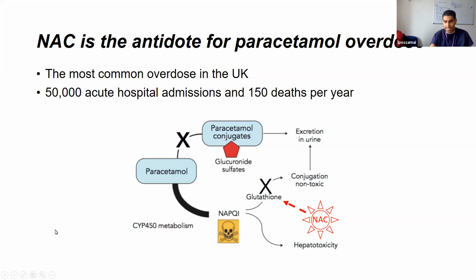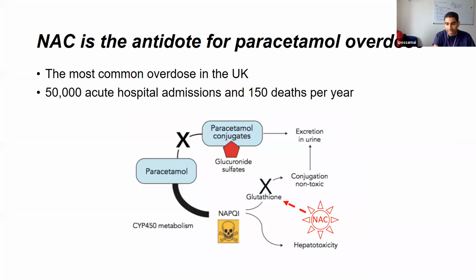In the same way, the CYP450 system is expressed in the kidney too, so free NAPQI can cause renal cell death and then ultimately renal failure. But N-acetylcysteine or NAC is the antidote for paracetamol poisoning, as I'm sure many of you are already aware. It has this beneficial effect by supplying cysteine, which is one of the 3 amino acids that glutathione is made up of, replenishing the liver stores and therefore preventing liver injury.